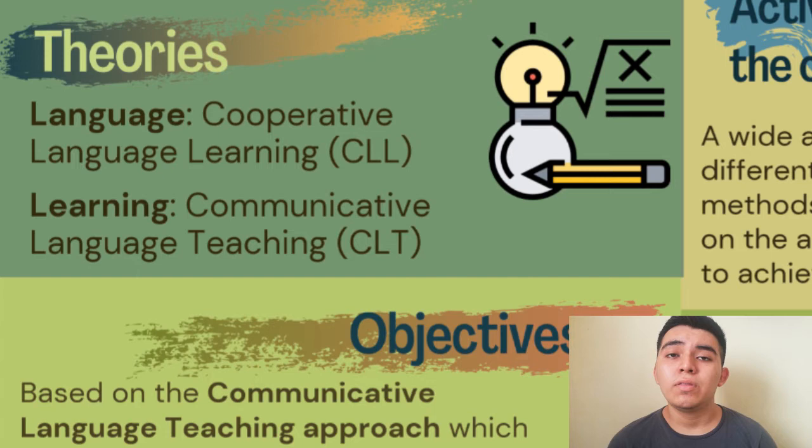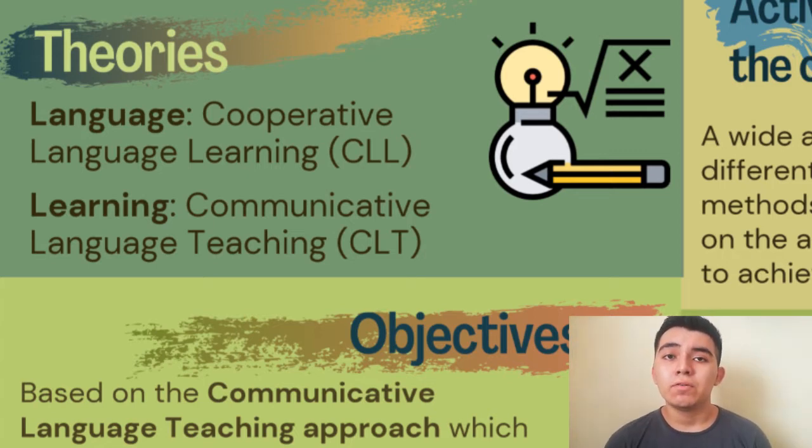As you can see under the theory section, our theory of language is based on the CLL. This stands for Cooperative Language Learning. This is an approach that sees language as a way for students to express meaning or as a means to interpersonal and social interaction. As well, this approach has a communicative function because students are encouraged to convey their thoughts, values, and ideas by interacting in communicative contexts.